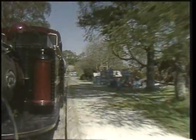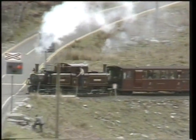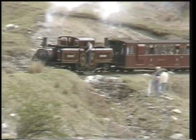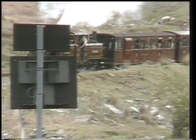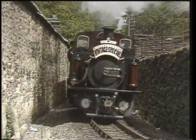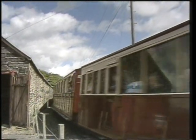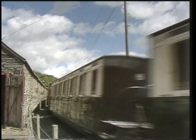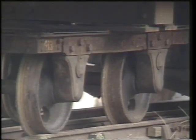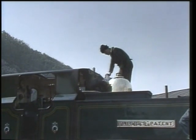Up to 1911, some 300 Fairlies were built for use all over the world, and today the basic principle of articulated power bogies is applied to most mainline diesel and electric locomotives. Another survivor is Livingston Thompson, now cosmetically restored and displayed in York. In 1979, the original bogies were used for the construction of the new double Fairlie, the Earl of Merioneth.